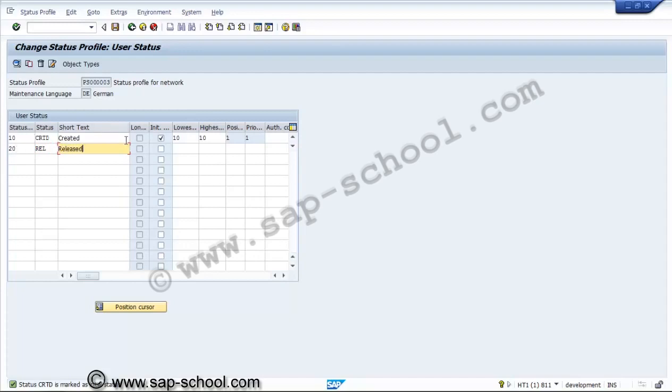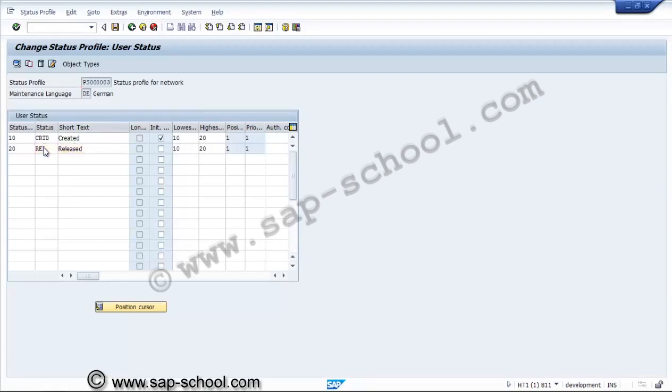Now we have to assign any standard business transaction for this release user status if required.